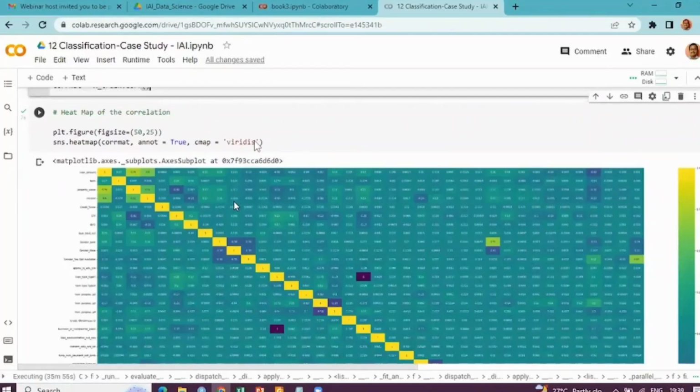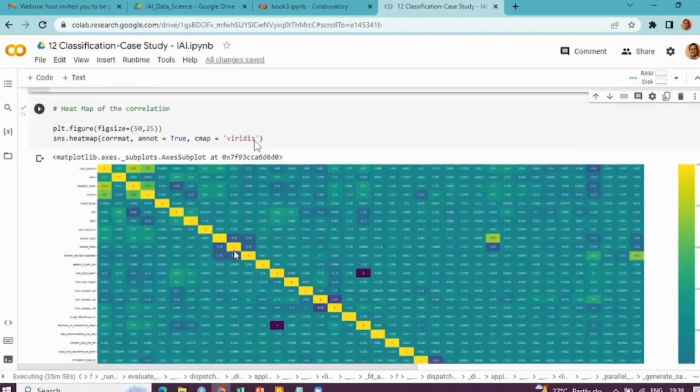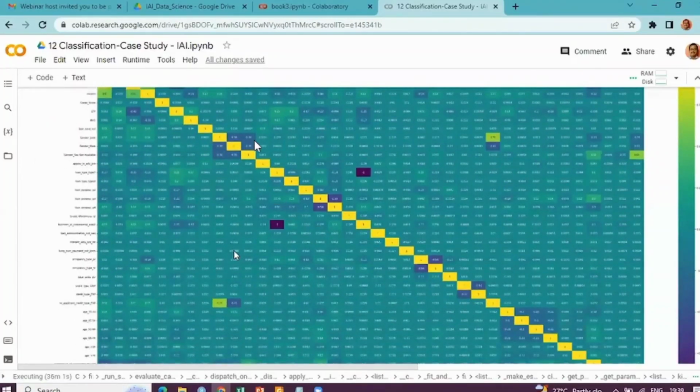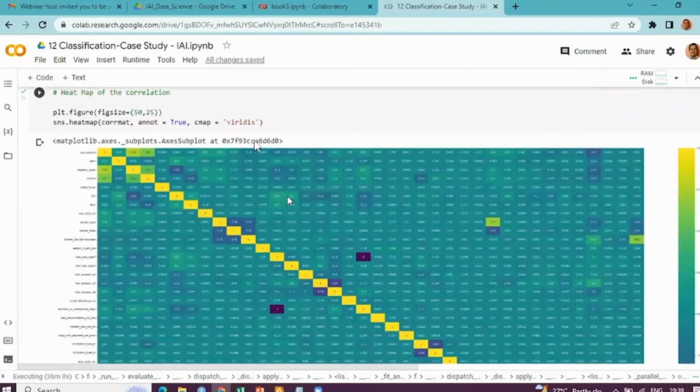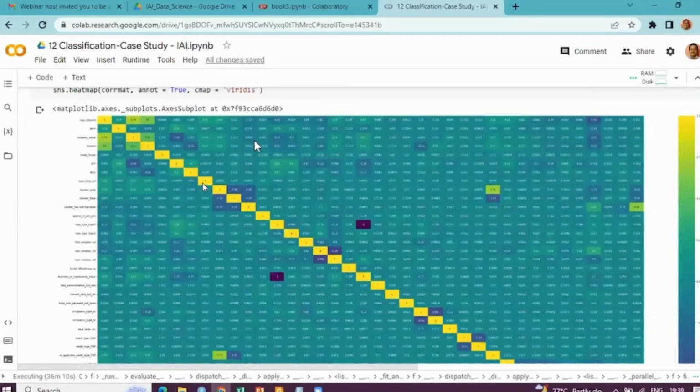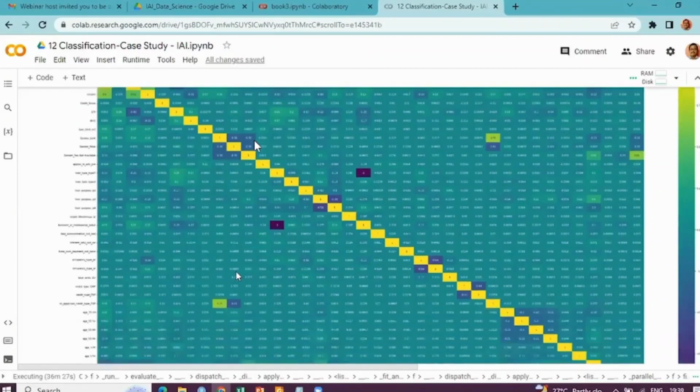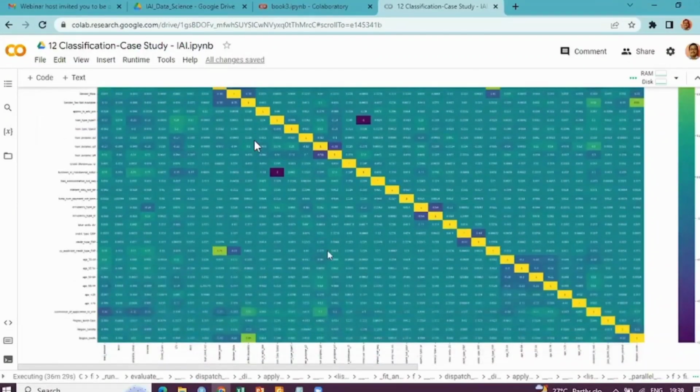When I look at the correlation, because this is a slightly larger data, my correlation values are not that clearly visible. But one thing we could see is across the diagonal, the correlation is 1. The more greenish or yellowish numbers show higher correlation, but the more bluish ones show that the correlation is very much towards the negative side.